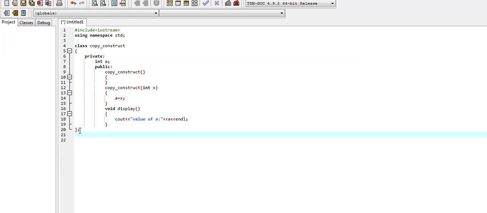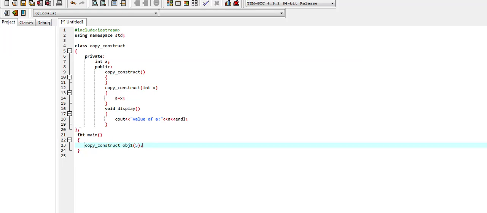Now going towards the main, first we will declare the objects. With the name of the class, if the name of the class is copy construct, object 1, through which we will assign the value 5.